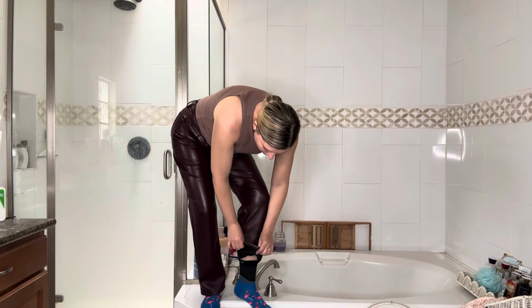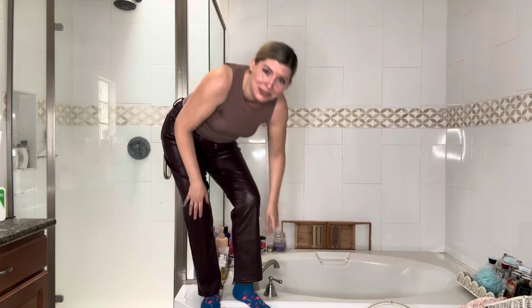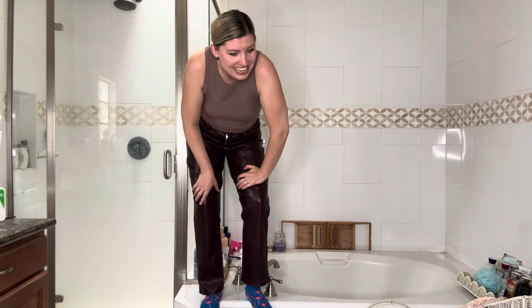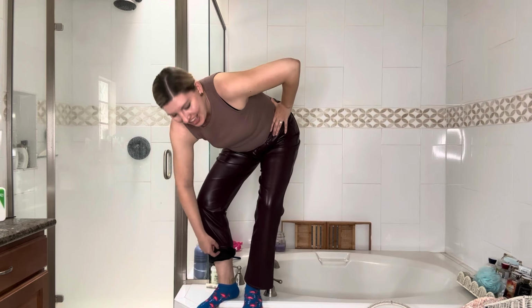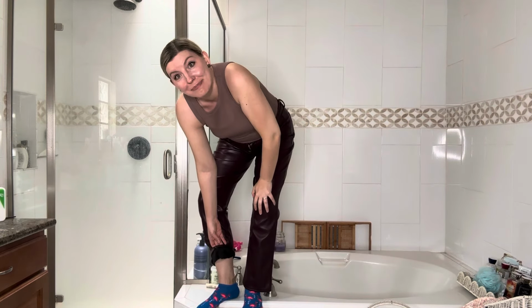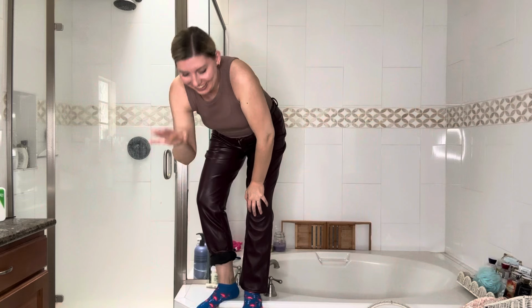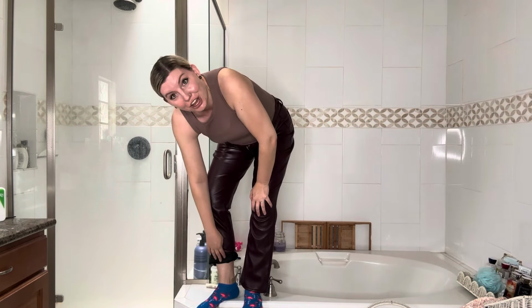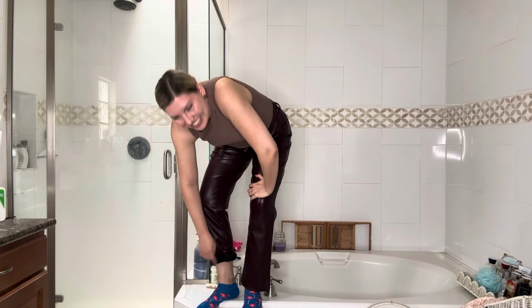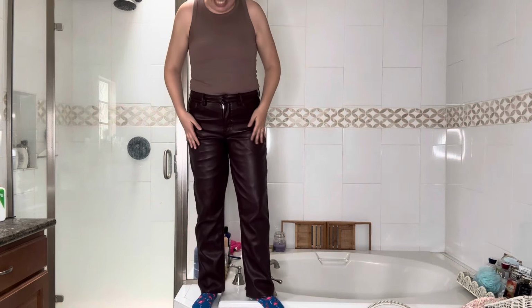Additionally, they are lined. They are fully lined, and this is a very, very soft lining. I like the length on them.